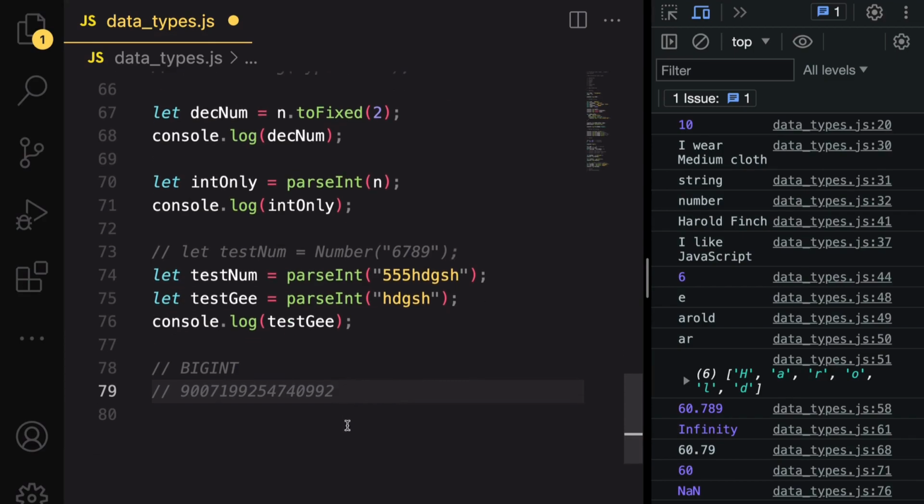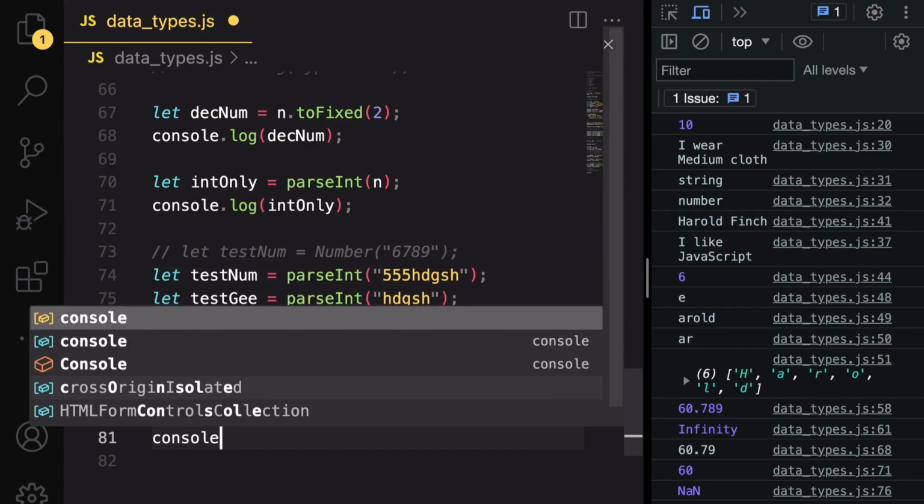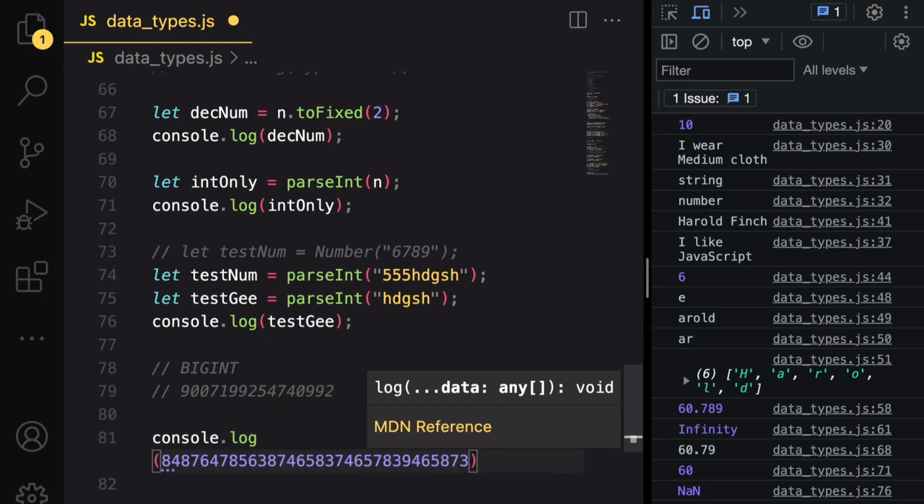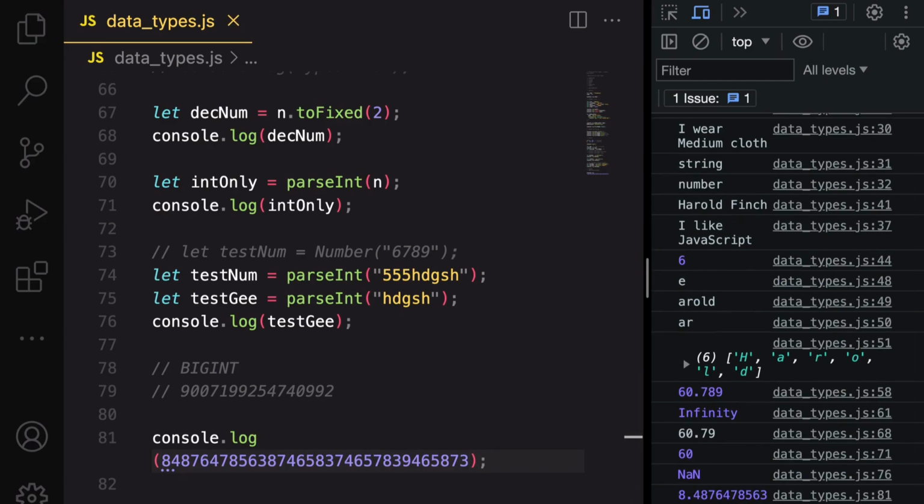If we have something like this, let's say console.log, let's just type some really long number. Okay, you will see what's going to happen. Now you can see, right, it's not very precise, even though it gives us the value in some way, multiplied by e raised to power 31, but it's not really precise.